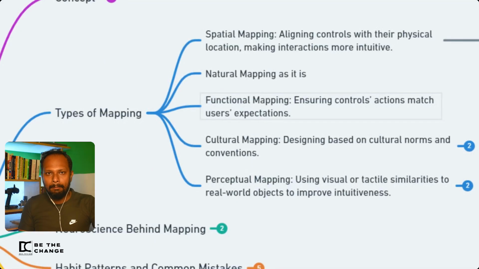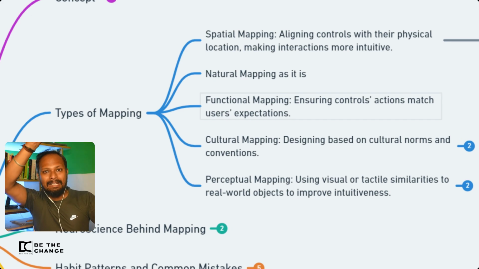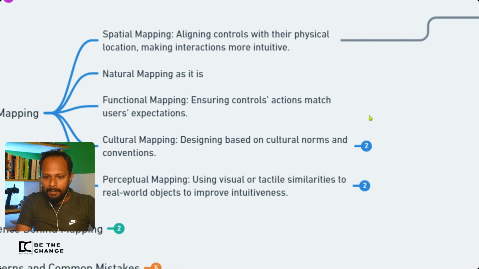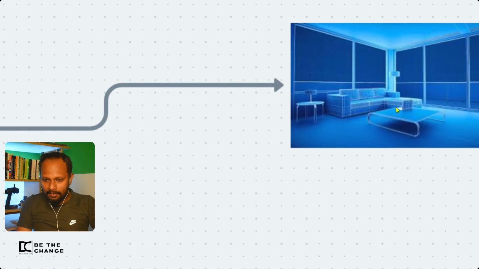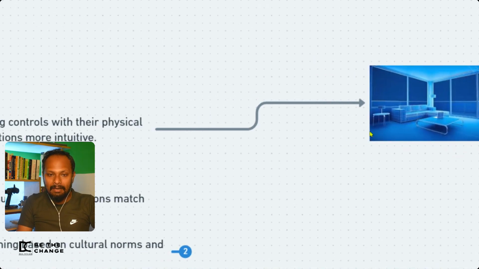There are different types of mapping. One is spatial mapping. A fan could be there with the height of a fan. Maybe the bottom switch can be there with the bottom spatial arrangement. Maybe the chimney switch can be there at the top so that people can deliberately go and do it. So you arrange the spatial differences so that people are able to understand better. If you're creating a room like this, if you're showing the 3D model to a customer or a client, the best way to show spatial is putting the exact sofa, table, window in that space. So that's the way in which it can be spatially arranged.